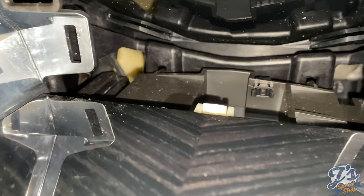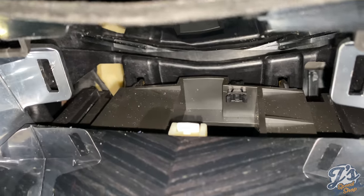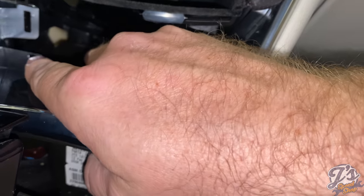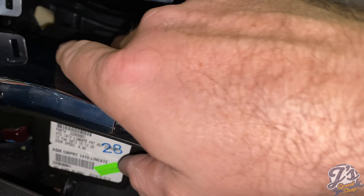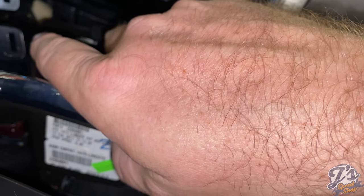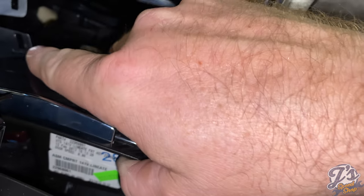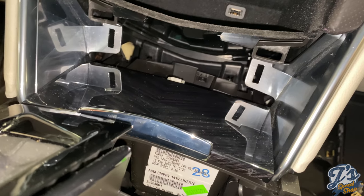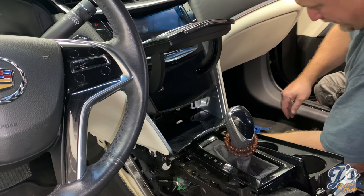I'm not sure, I've got to go watch the next step, but I don't see any fasteners down here, but you don't have to remove this. Maybe when you pull those out, that's part of the housing that comes out with it too. So maybe by pulling those out, it releases it. That's a possibility. So we'll see what the next step is.